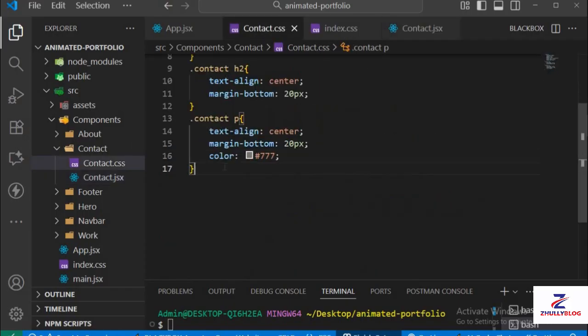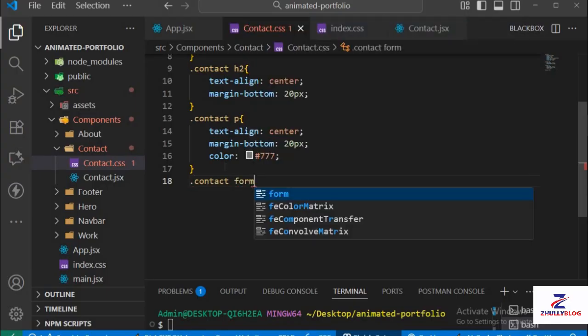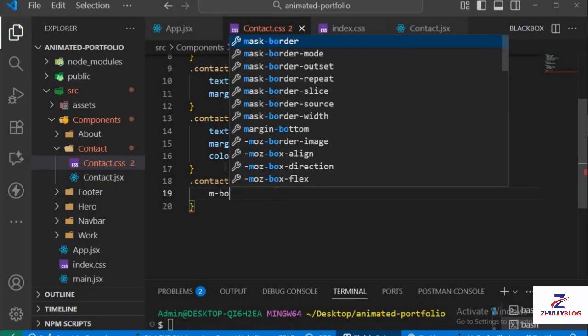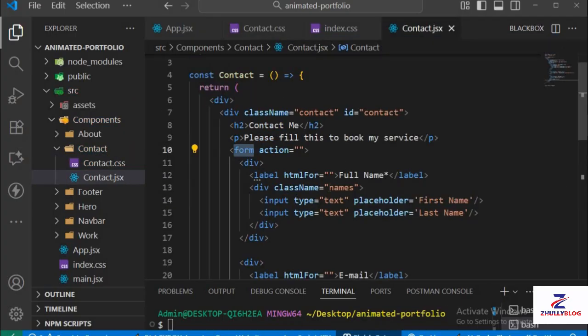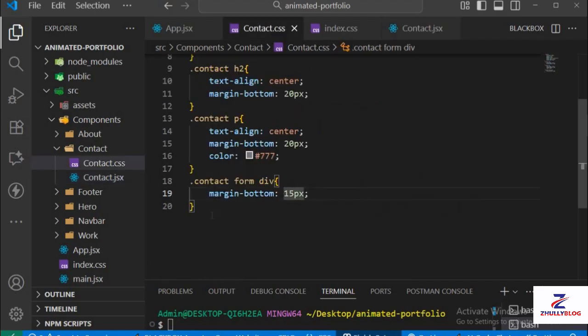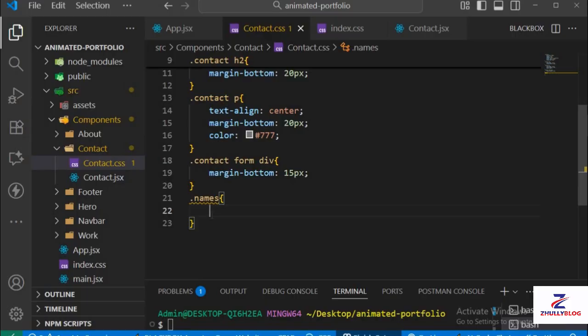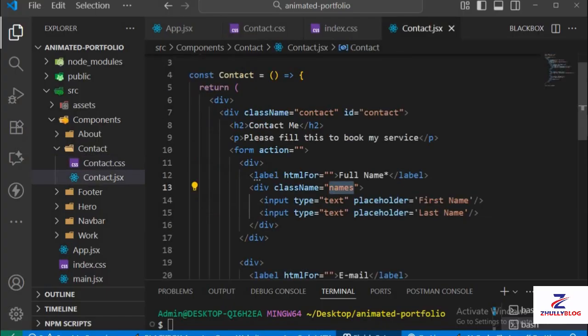So that's contact form tag, then the div tag. I'm going to set the margin bottom to 15 pixels. Then we have these names here. I'm going to set the display to flex. That is for these two input fields.